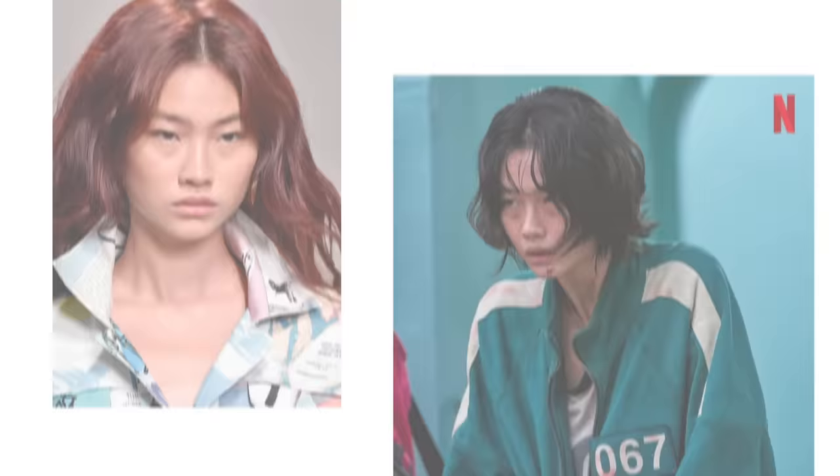Hopefully that clears up your burning questions of why Ho Yeon is so attractive — especially why the West is all of a sudden smitten by a model and new actor they would never have heard of before. Her on-screen persona as a dominant and capable woman also adds to the appeal, as we've covered in virtually every celebrity analysis, especially the Ryan Gosling analysis. Understand that the way she is portrayed in Squid Game is certainly not how she looks in reality. The lack-of-sleep, starved, and tired look adds to her attractiveness as a dangerous and alluring persona, with diffused lighting and color grading in post-production amplifying the mature and serious side of her facial appeal.